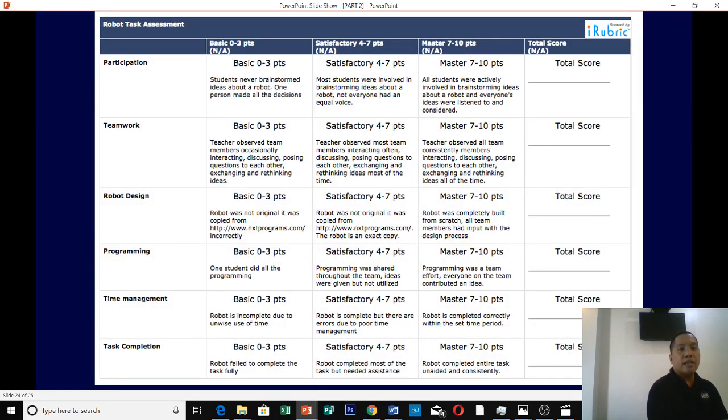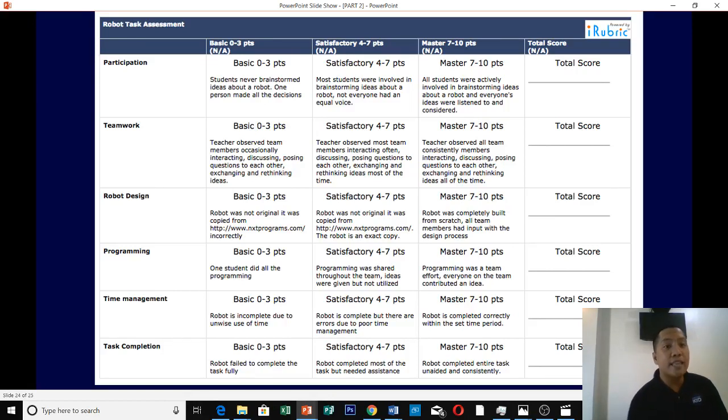What rubrics can we use? This is a sample rubric that you can modify. You can already use it because when the kids perform, like our first one earlier, we should have rubrics for participation, teamwork, robot design, programming, time management, and task completion.